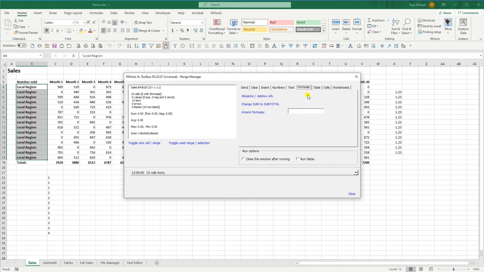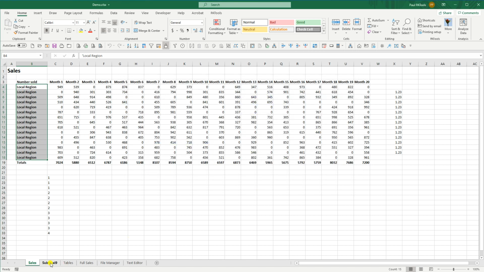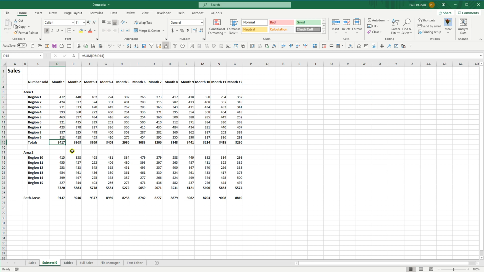We'll now move on to formulas. Now we're going to have a quick look at the subtotal formula, because you've probably all got spreadsheets a bit like this, where you've got a grand total here that basically adds those two cells together, and this cell here is a sum formula for that range, and this one's the same, except it's wrong. It should be that range there. So we'll do that.